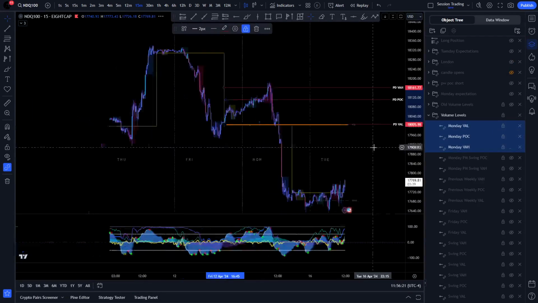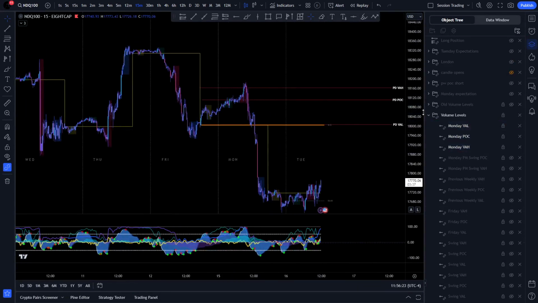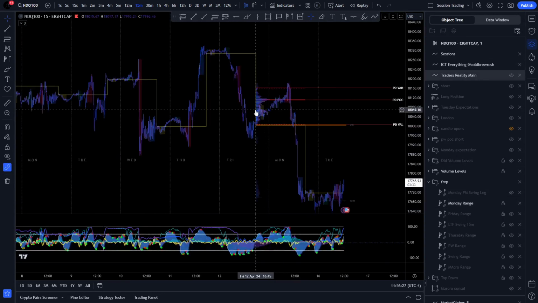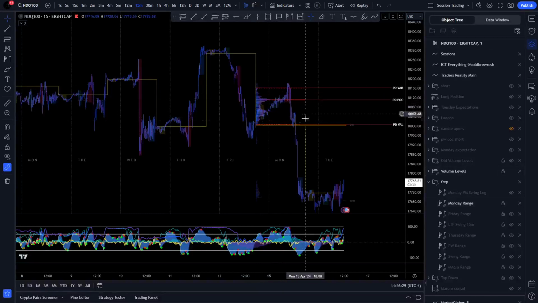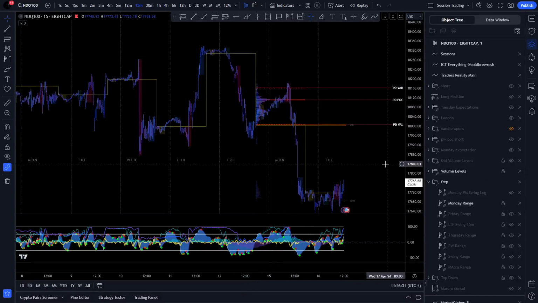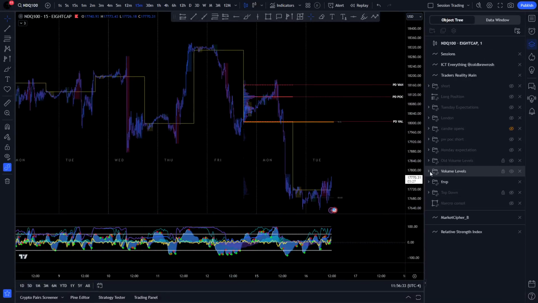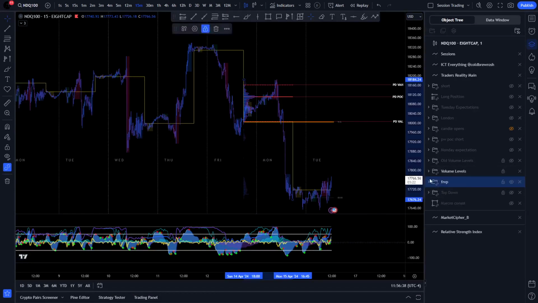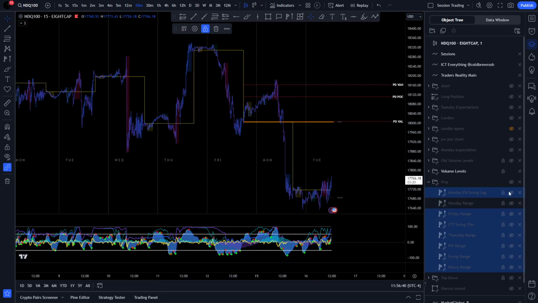So the Monday daily range levels are shown here, and that fixed range profile can be viewed here. So from here to here gives us three different levels: low, POC, and high. I've marked those out with these three levels here. And then shutting off the range, we had one more that we looked at.